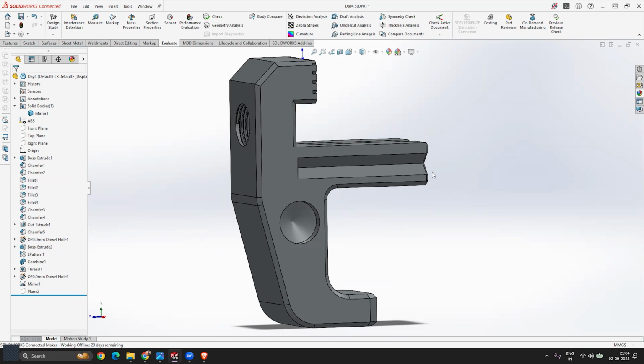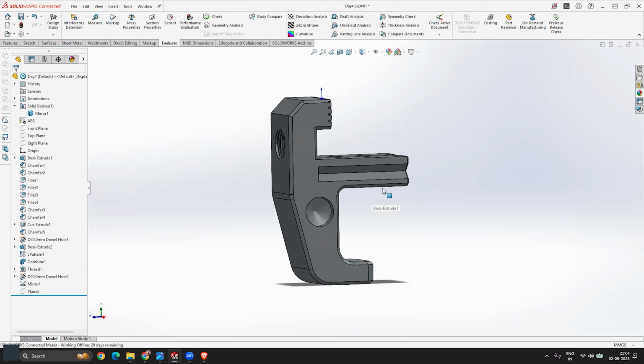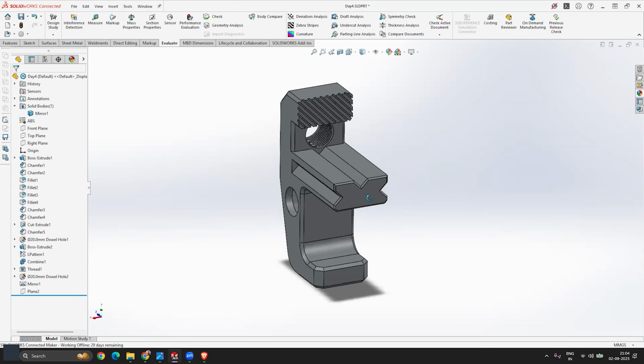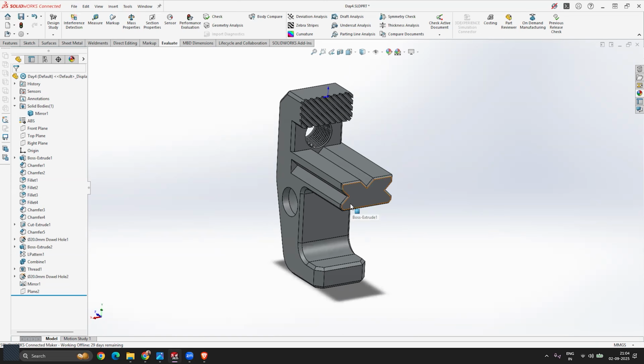Okay, so your question is, what is the purpose of secondary mirror face, right? See, secondary mirror face basically works in the multi-body concept. I cannot explain it in a single body concept; it applies when there are multiple bodies in an assembly, or if you are doing assemblies where you have multiple parts. In that case, I can explain. So don't worry, I will explain in the next session where we are going to talk about all the assemblies. I will note down this question and we'll discuss that.